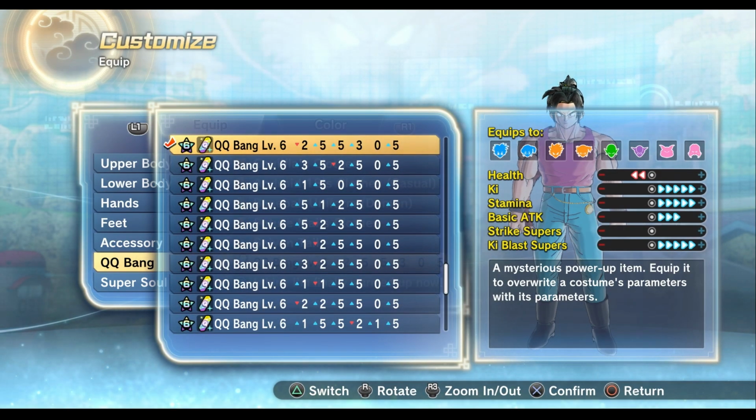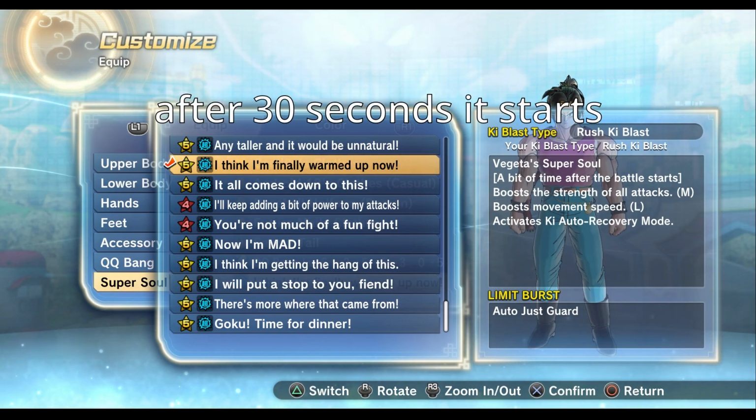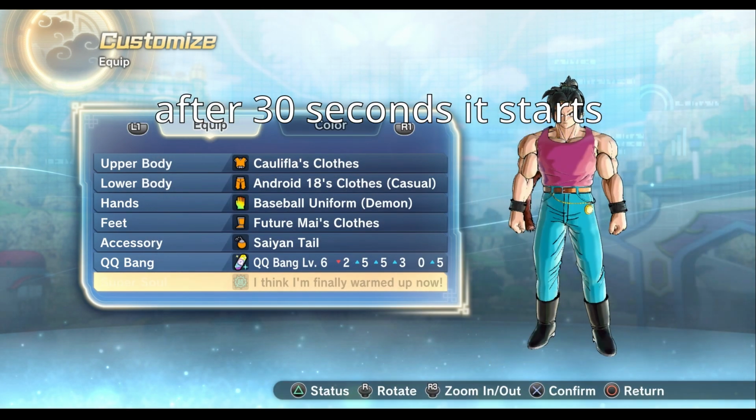QQ Bang is level 6, because I am savage and I need to upload that video someday. Health goes down by 2, ki goes up by 5, stamina goes up by 5, basic attack goes up by 3, strike supers goes up by 0, and ki blast supers goes all the way up by 5. Now, Super Soul, I think I finally warmed up now. It's Vegeta's Super Soul. After the battle starts, it boosts all strength of attacks by medium, boosts movement speed by large, and activates ki auto recovery mode plus Divinity Unleashed, which is actually even better. And limit burst is auto just guard, so you can perfect block anything.